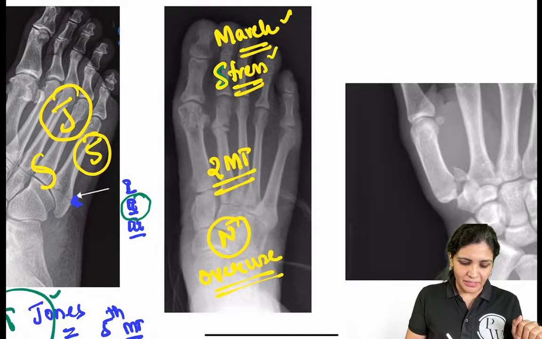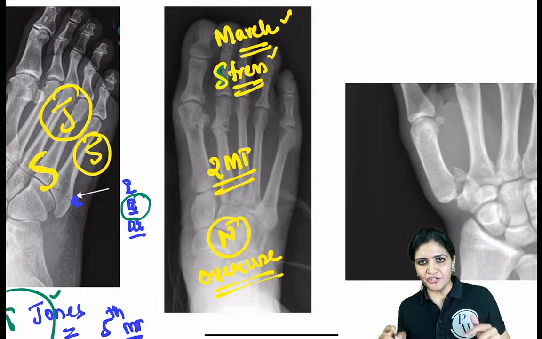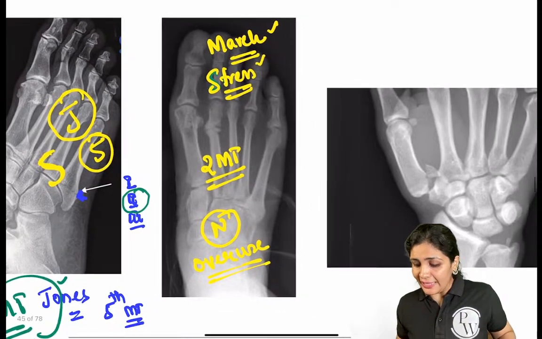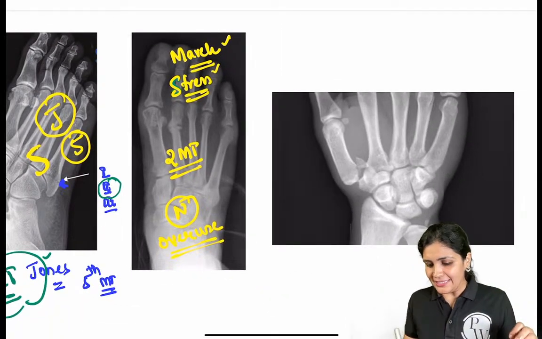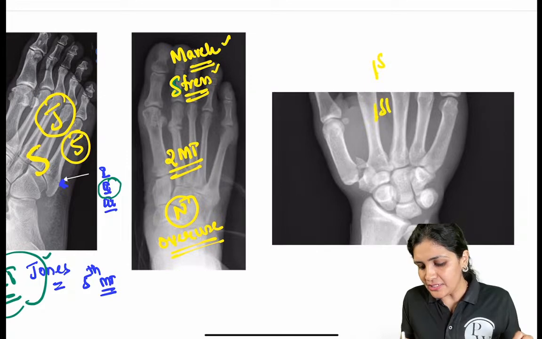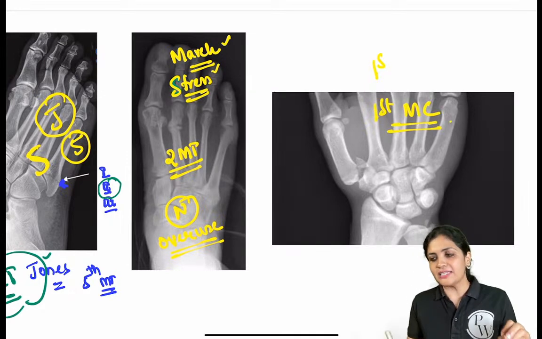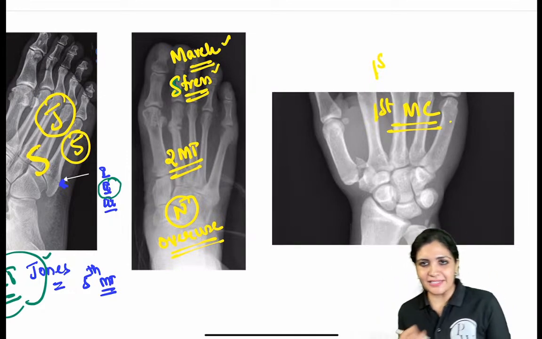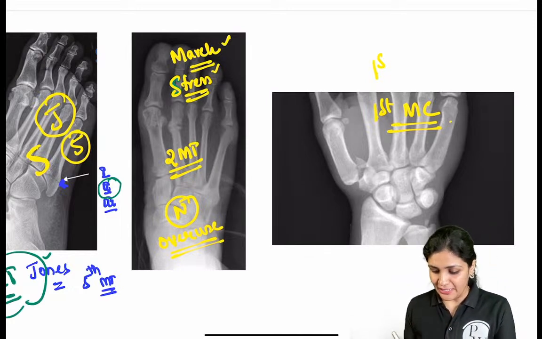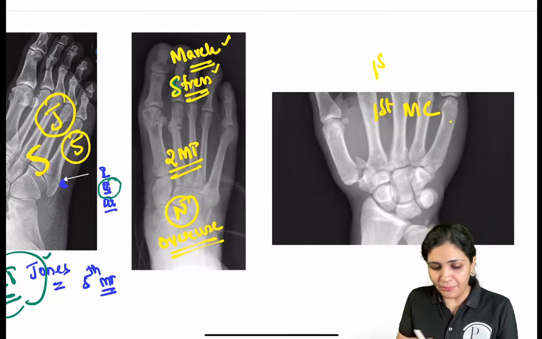If you want to remember something like this, you can draw a curved shape. And then this is the first metacarpal. So there are two tarsals and two carpals. We are done with the tarsals, now we are dealing with the carpals. Here the first metacarpal, the thumb region, is being dealt with.